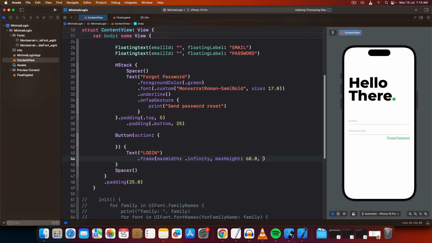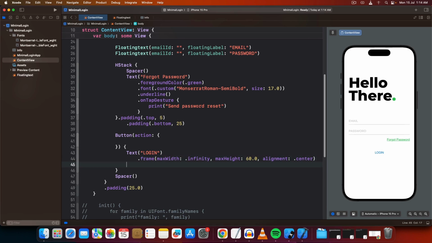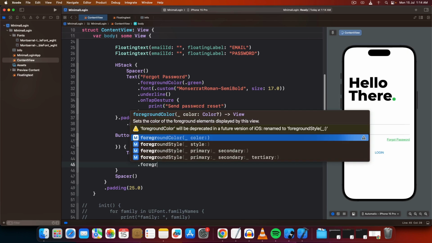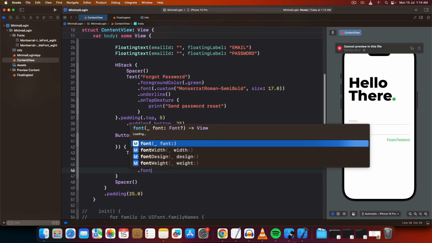Fine. And then alignment would be center, and foreground color white, font.